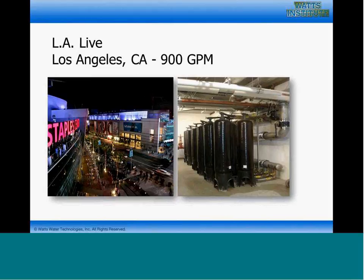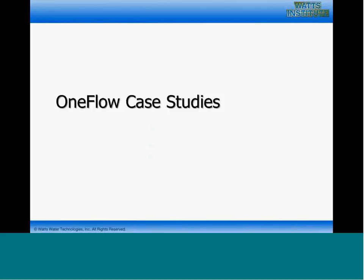This is one of the largest installations we've done to date. It was a 900-gallon-a-minute design. You can see the tanks on the right-hand picture, those were 12 75-gallon-a-minute tanks that were installed in parallel to provide 900 gallons a minute to a combination Marriott property and Ritz-Carlton. So very large, one of our largest properties that we've been involved with for one flow.